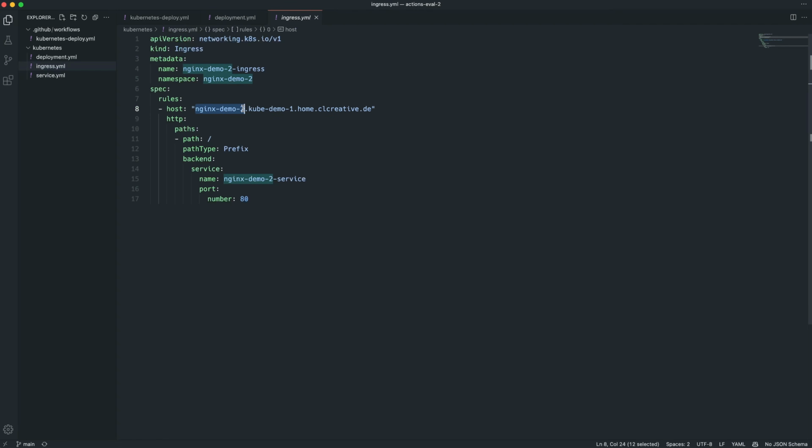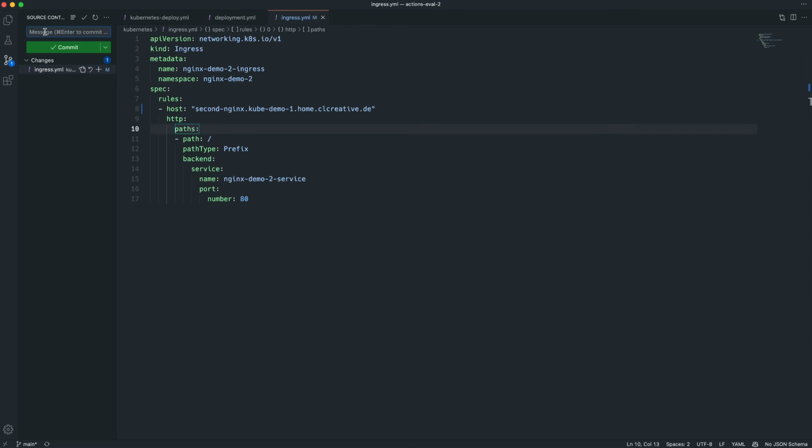If you're now saying, well, that's a lot of work, I would have done that much faster by just executing these 3 simple commands on my Mac. Yes, you're right, but automating your projects is always a lot more work upfront. Don't be worried, you'll get the payoff later in the process, because if we now need to make any changes to this application, for example, let's try to change the domain in the ingress object to maybe second Nginx kube demo 1, yeah, just for testing it.